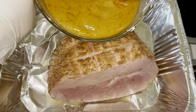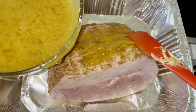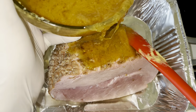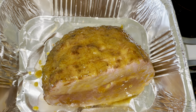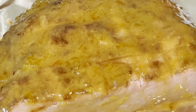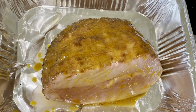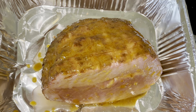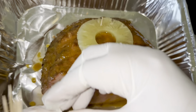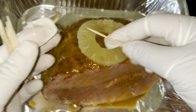Here I have one cup of brown sugar and one cup of the peach preserve — make sure everything is equal parts, the peach preserve and the brown sugar. I also have one cup of Dijon mustard. So we have the Dijon mustard, the cup of brown sugar, and the cup of peach preserve. You can use whatever preserve you like, but this is what we're using. This ham glaze is very simple — it's going to be a wet glaze, and the brown sugar is what helps get that beautiful, delicious crust on the ham.